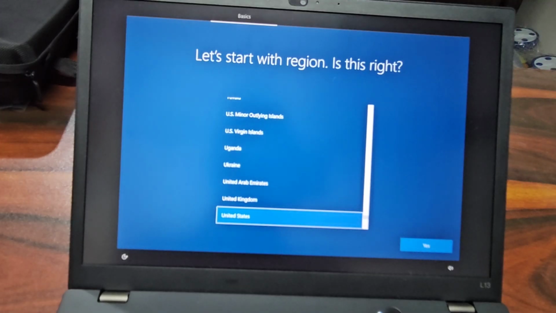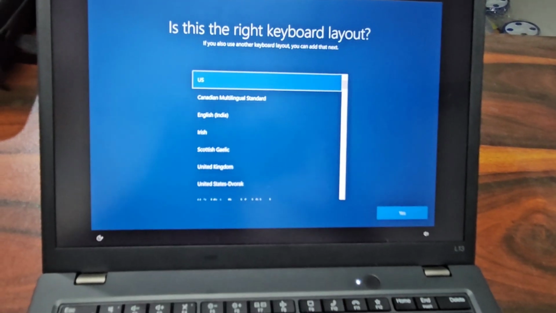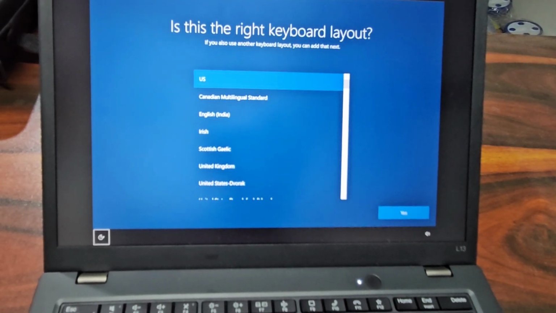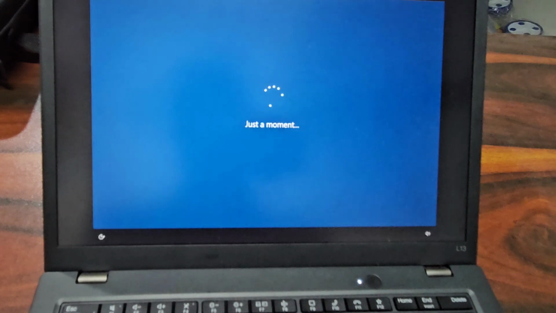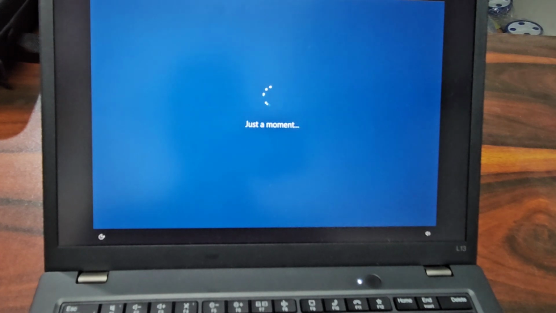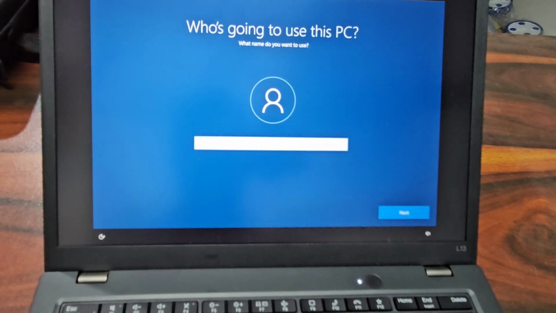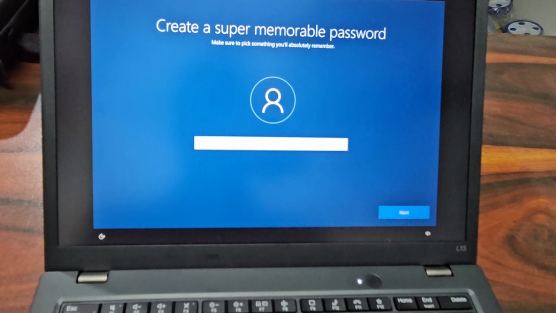Here you can see the setup has completed copying files, and Windows is asking for some settings to complete the process, and we have to select the options according to our country and region. So just select your preferences and go to the next step. Again, next. Okay, I am not connecting this setup to the internet at present, otherwise it will take a lot of time to update. Name: Lenovo, and clicking the next button, skipping the password.